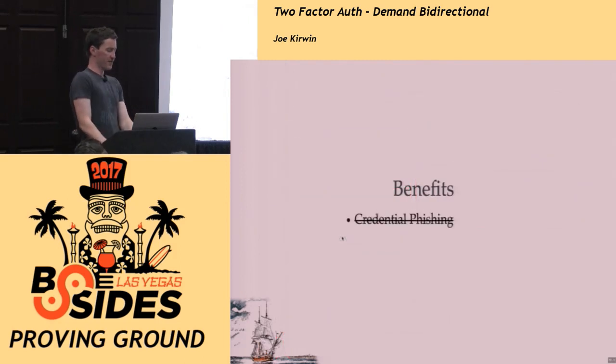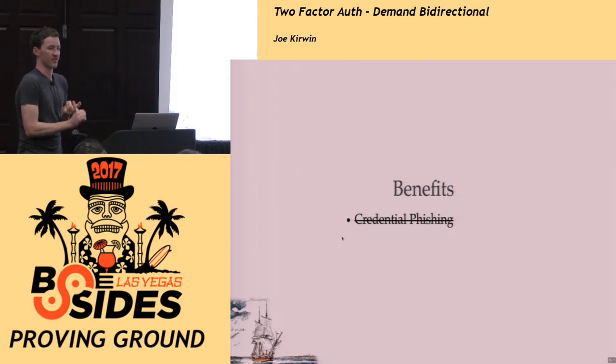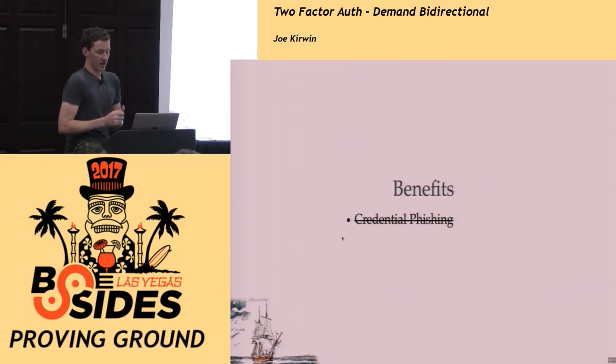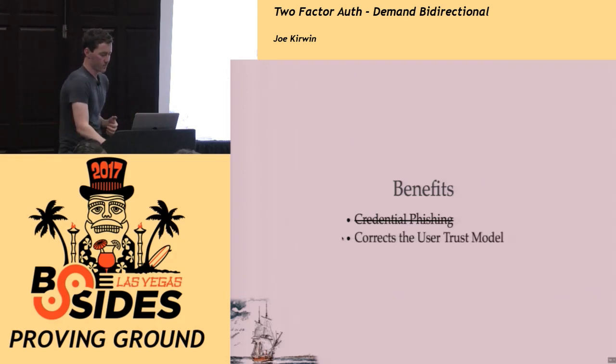And so the benefit of this scheme is that credential phishing somewhat goes away, because you're protecting the user from accidentally submitting this ephemeral code to a site that's using DNS hijacking. So the only way the attacker could really go about attacking this is one, attacking the client directly via malware, breaking into the Chrome sandbox or something like that, or alternatively breaking into the actual legitimate server. Anything in the middle is somewhat protected by this scheme.